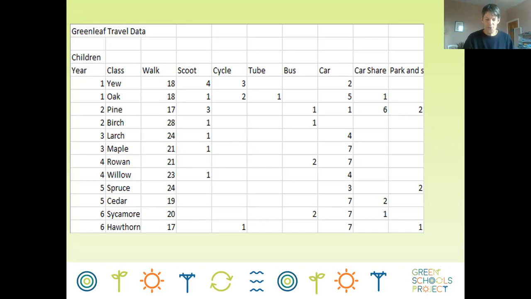So now you've got your table. We're going to do the same thing as you did for the staff. So first of all, you're going to work out how many children there were in each class. You'd probably be able to do that in your head by just counting up the numbers. It's really nice to see actually in this table that most children in each of the classes walk to school, which is great. It's good for your exercise, and also the bonus for what we're doing is that there's no carbon emissions in walking.